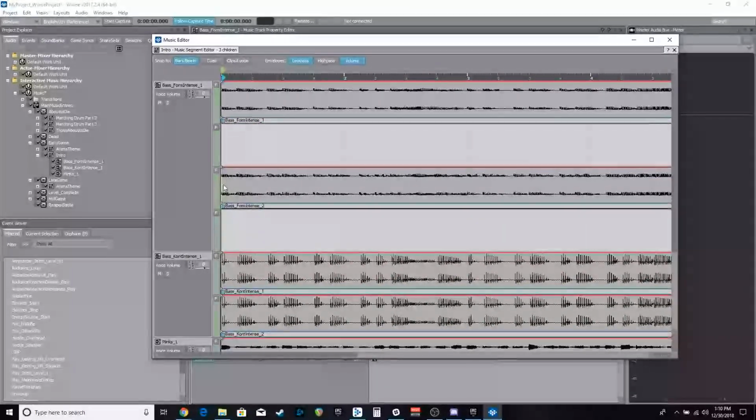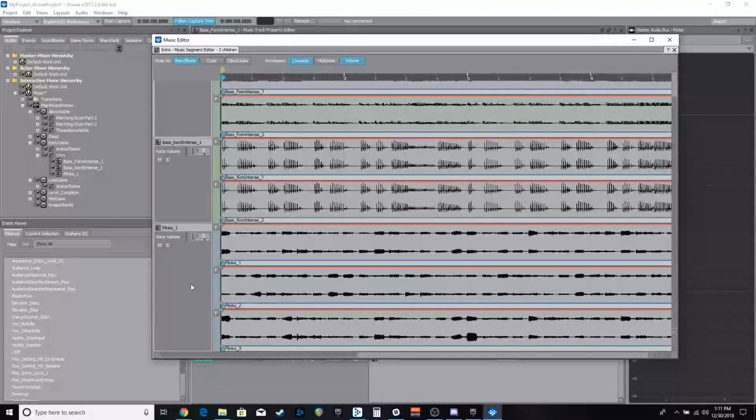I could move this down here, and because this is a sequence, the first time it gets called, it will play the first bass subtrack. Then the next time it gets played, it will play silence. Then the next time it gets played, it will play the next bass subtrack, and so on and so forth. And then down here you've got a random one, which is every time it gets called, it just picks a random subtrack from the list and will play it. This gives you another layer of control.